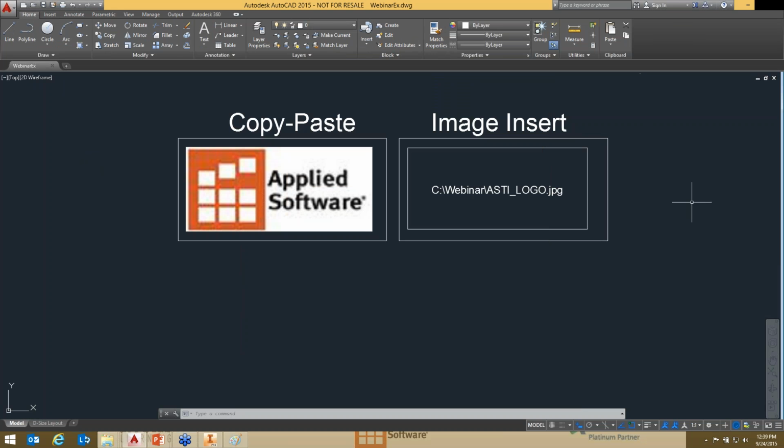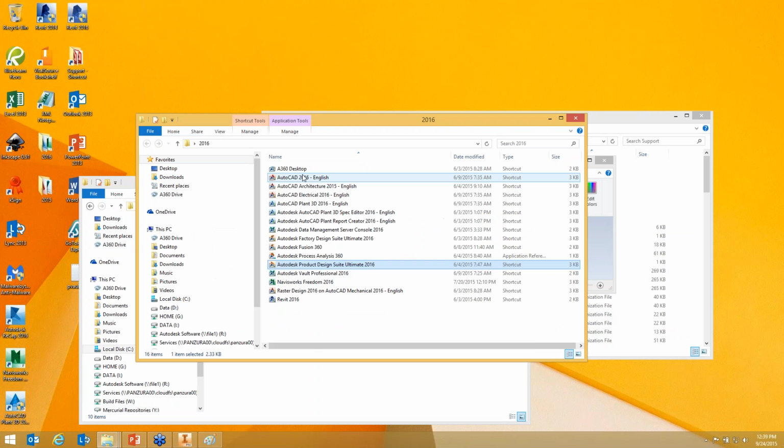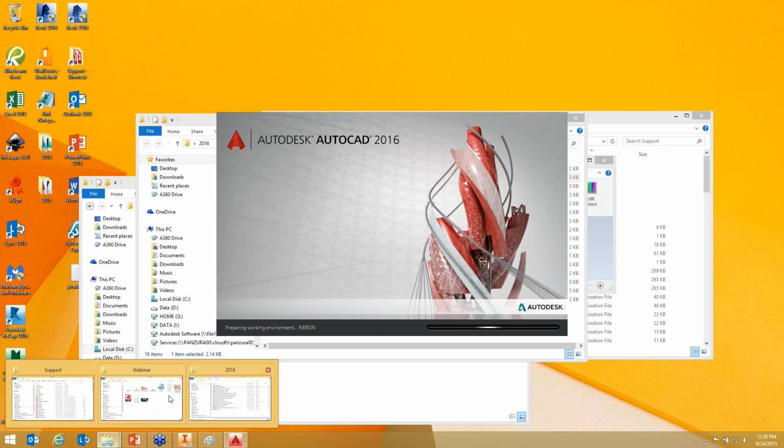Now, the other thing we're going to look at real quick here is down at the bottom. Actually, for this, I want to switch real quick. Y'all bear with me. I just realized I've got the wrong thing loaded here, so I want to do this in 2016. Now, kind of setting this up again. Let me bring my folders back up here and tell you what I have done.